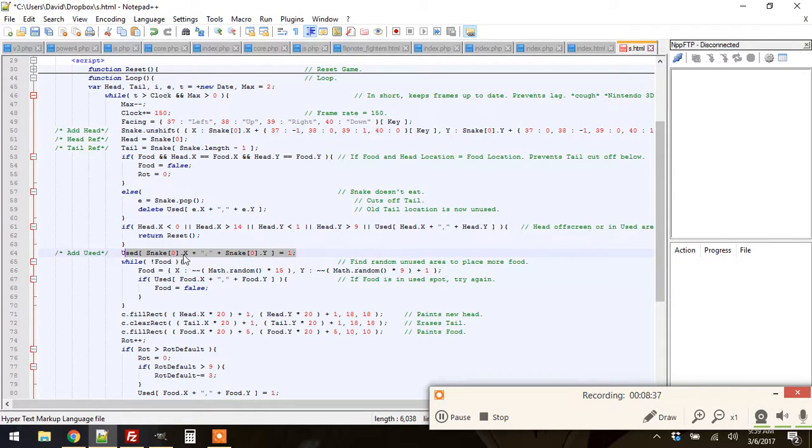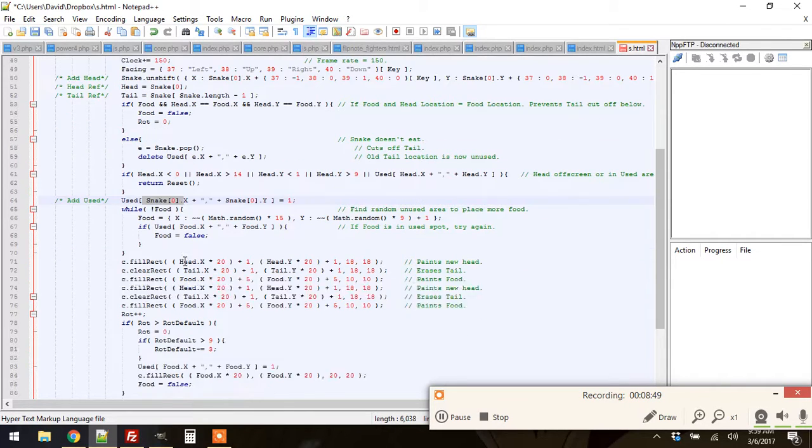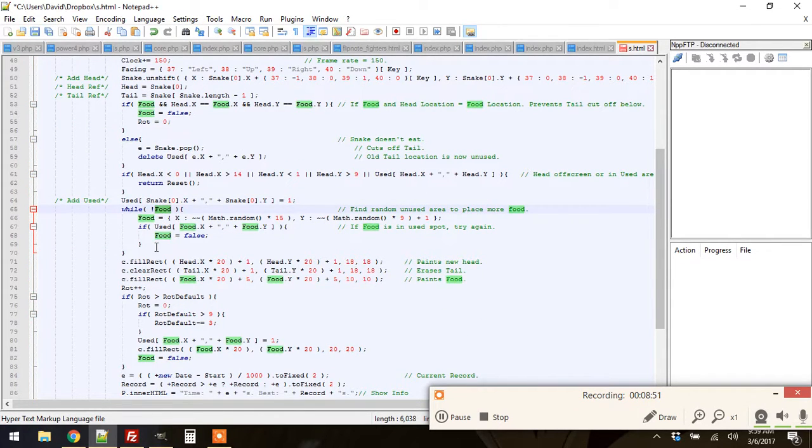I'm not too sure. But you add a used slot, another part of the snake's body. So it adds a snake head for collisions. And then if food equals false, it will just keep looping here until the food finds a new randomized location on the screen.